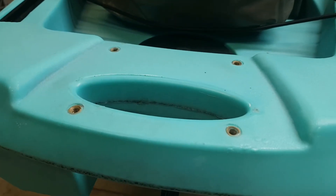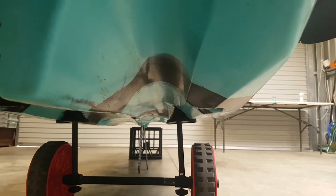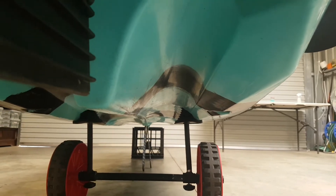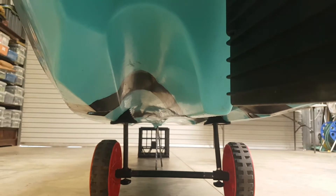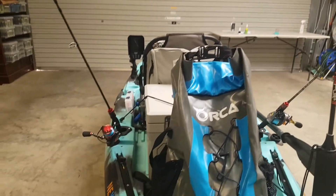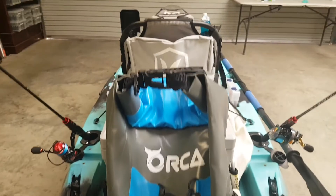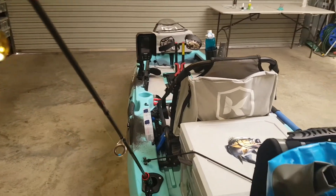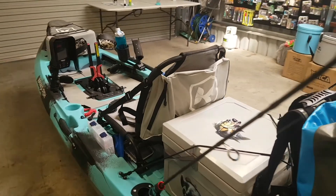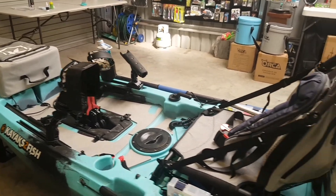On the back of the kayak here, we have these four brass inlets, which are designed for a transom mount, which is hopefully coming out in the future. The hull here gives you a good idea of the modified trimaran hull design. The bottom line is this kayak is extremely stable in windy conditions, whether it be fresh or salt water, and I find the Next Gen 11 handles choppy conditions just a little bit better than the Next Gen 10.